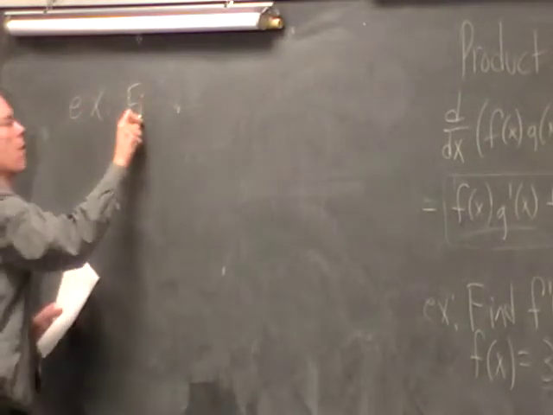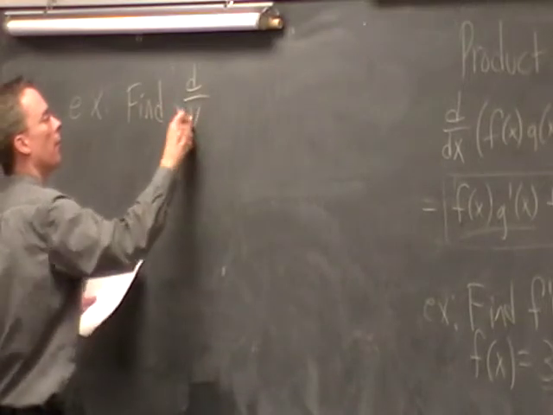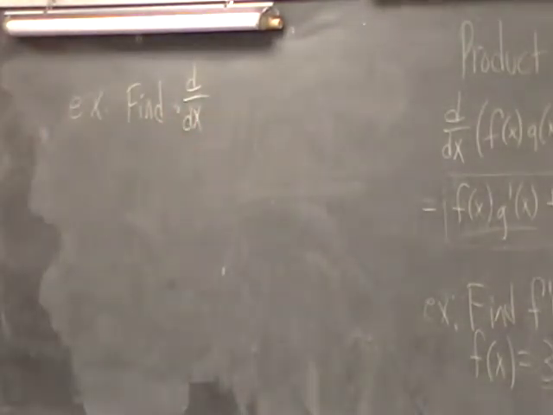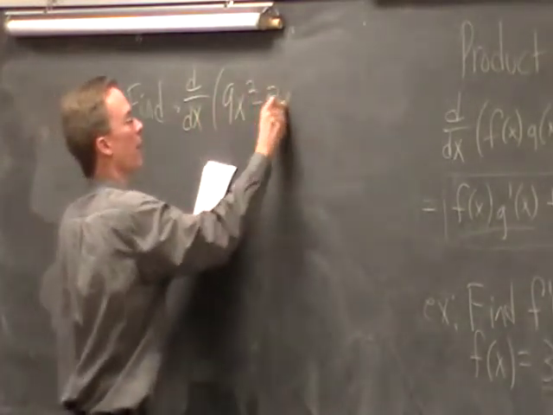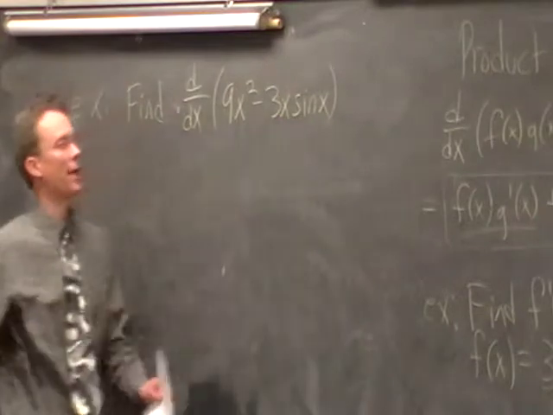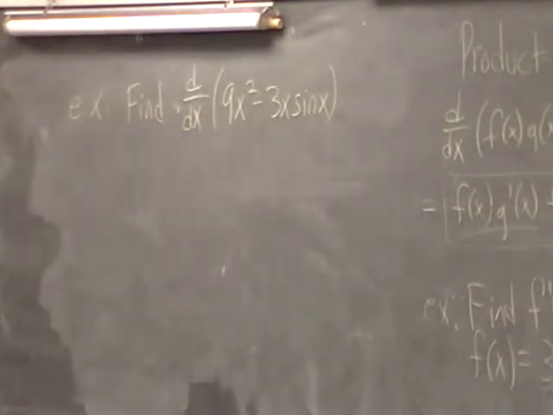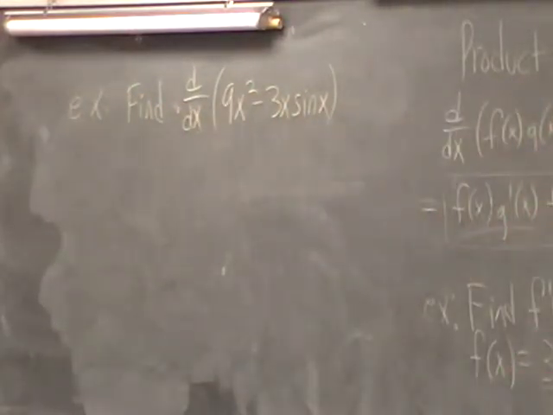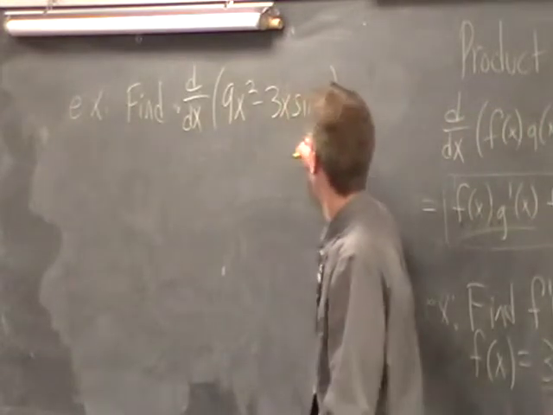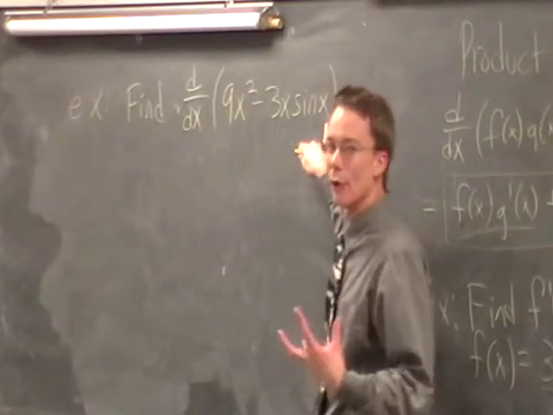Alrighty, you get work. We want to find the derivative with respect to x of 9x squared minus 3x sine x. So this is really two separate terms. So we're differentiating term by term, right? It's just that when you get to that second term, when you get to this monster here, what are we going to have to use within that term?